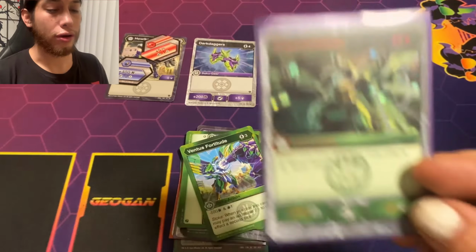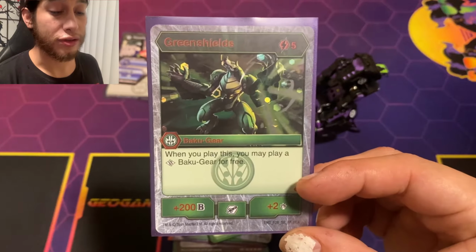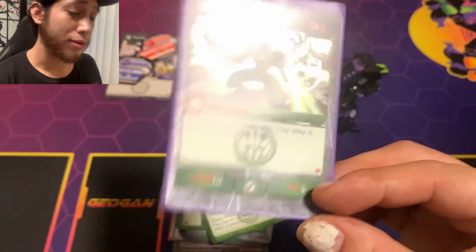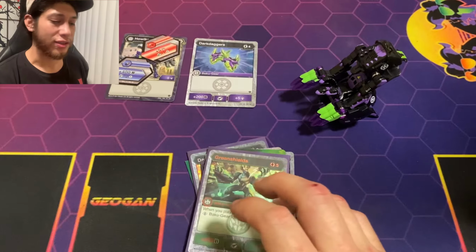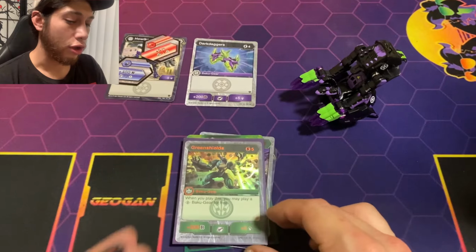You also got gear cards like the Green Shield, 5 cost. When you play this, you can play a Bakugan for free, for 200B and 2 damage. Like you can Dark Sledge, Glaive, whatever you want to do. Darkest Fire Defense if you really wanted to. Those cards are all possible.